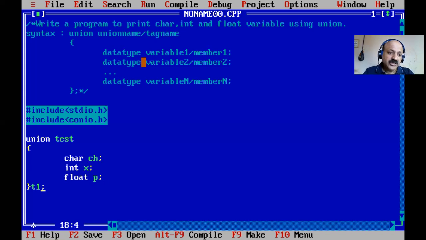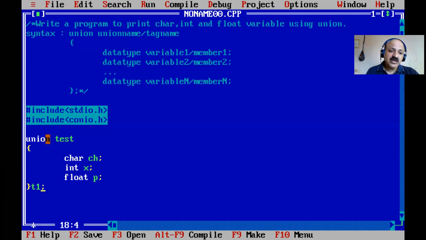You can also initialize, but only one variable at a time can be initialized. That is a limitation of union, because memory allocation is not separate like structure. In a structure, every member or variable has separate memory allocation.